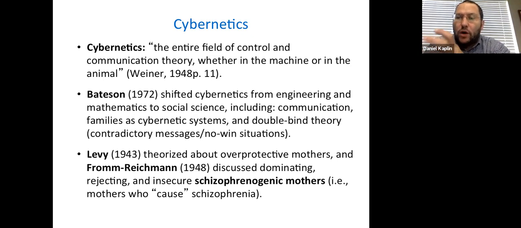So the mind is torn, it's split, so to speak, right? And in fact, schizophrenia really refers to a split mind. So it's kind of torn or pulled in different directions. And so these contradictory messages or no-win situations are the origin or cause of schizophrenia. So in the early 40s, the suggestion was that the mothers cause schizophrenia in their children, whether it be through being overprotective or dominating or given double bind theory.